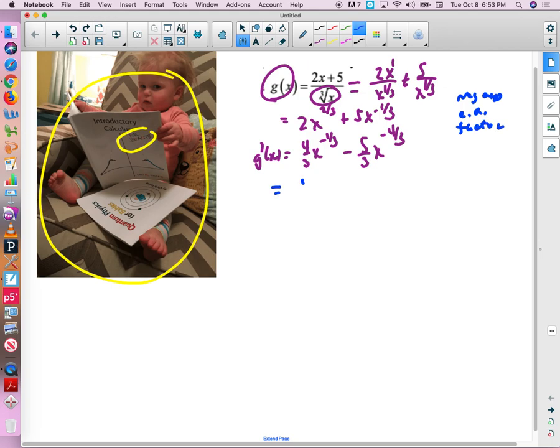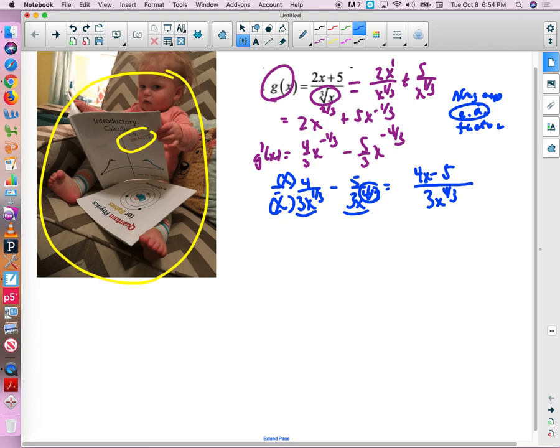So I'm going to get my negative exponent taken care of, 5/3 x to the 4/3. And then I'm going to get a common denominator. This is negative exponent. Common denominator, so I want a common denominator, which is 3x to the 4/3. And so what do I need to multiply this by to get a common denominator? Because they both have this in it. I need x to the 4/3, so I need to multiply this by x to the 3/3, which is just x. So I have 4x minus 5/3x to the 4/3 is my answer to number 2.